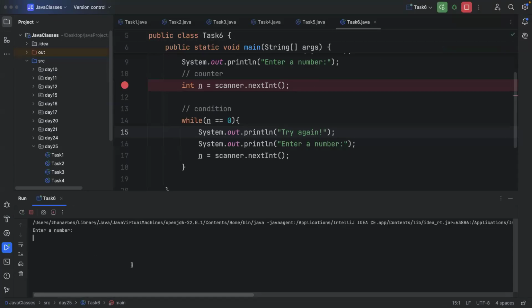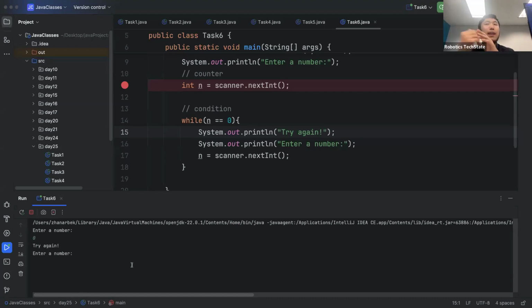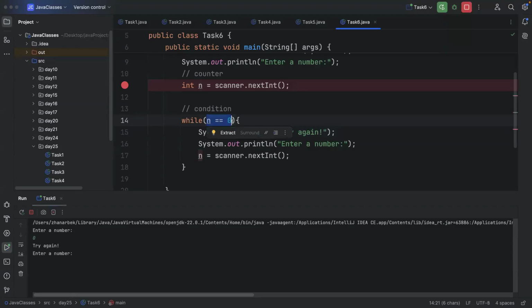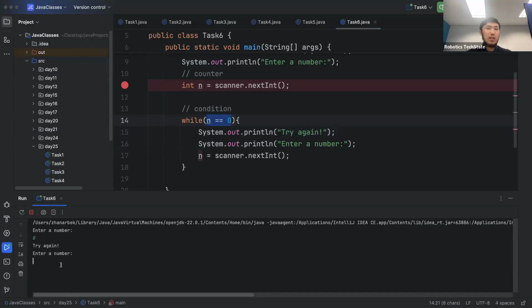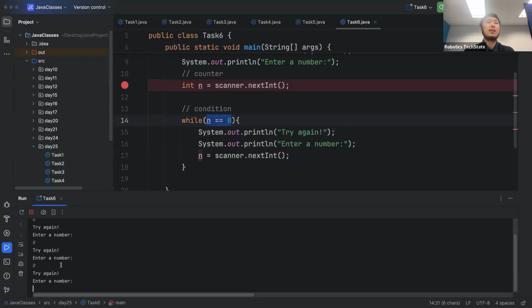All right. When I enter 0, it enters the while loop, because now the condition is changed here. When is the while loop going to work? The question is when, and the answer is when n is... if I enter 0, the while loop runs over and over.